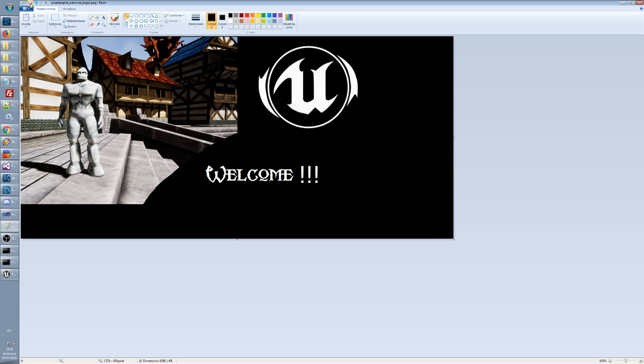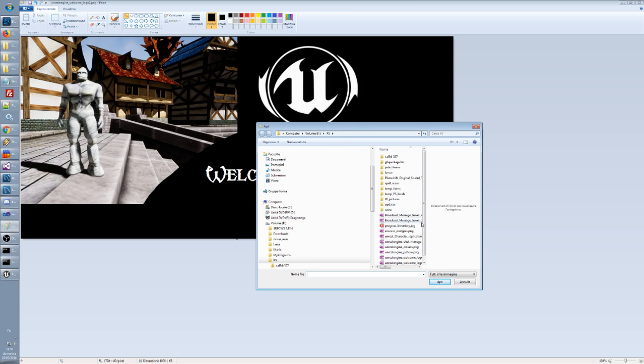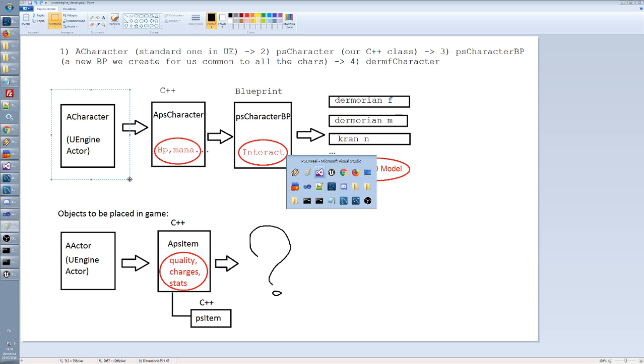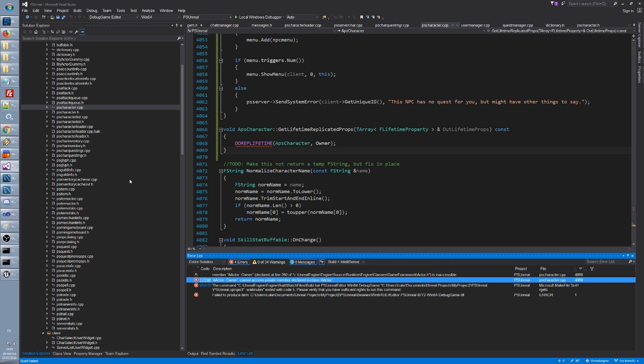But boys, if you remember, our PS character class, which is this one, is inherited from a character, which is inherited from an actor. So why is it saying that, if we are in a subclass of, right? We are in a subclass. Why doesn't it like it? Cannot access private member because it's a private member. I mean, if it's private.